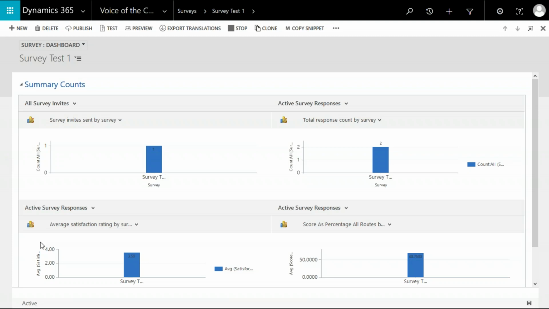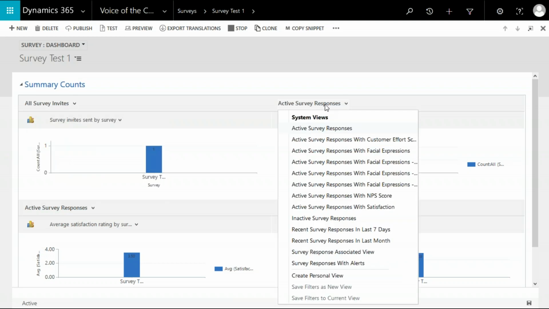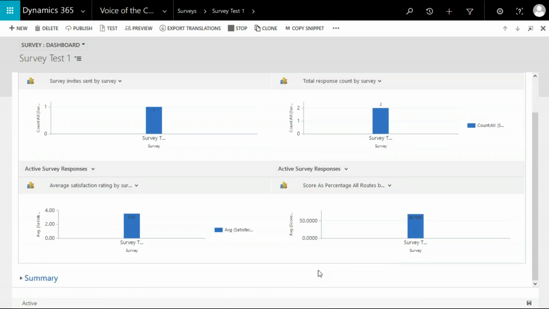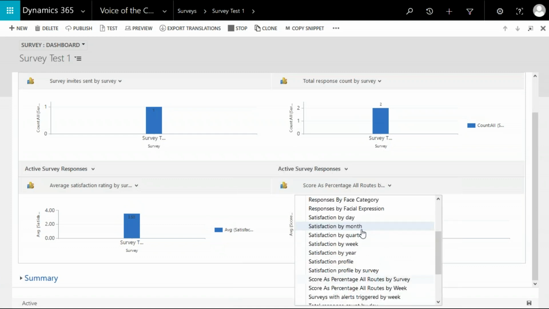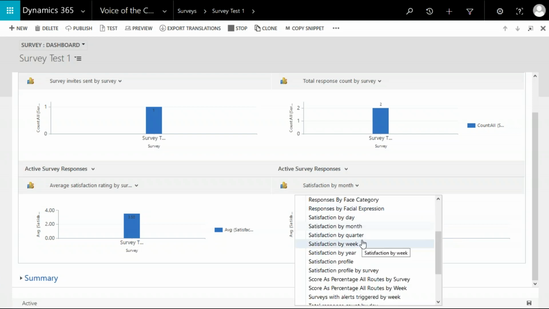If we talk about the CSAT trend, as you can see, there are different types of views here, which you can just change and see. I'm not too sure if I have the correct data right now. Yeah, so it tells me how many times I have sent out the survey and what is the score or percentage, which I can see right now. Or if I want to see the satisfaction by month, I am able to see that, okay, on a scale of 4, my satisfaction rating is 3.5 for this particular month, which is good for me.